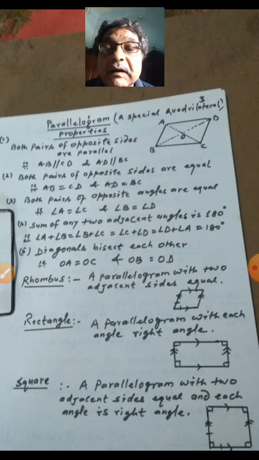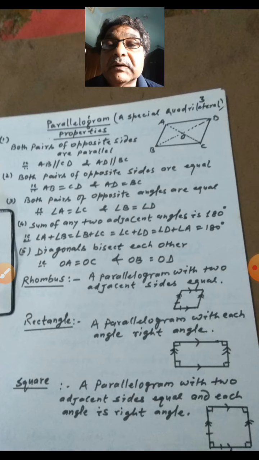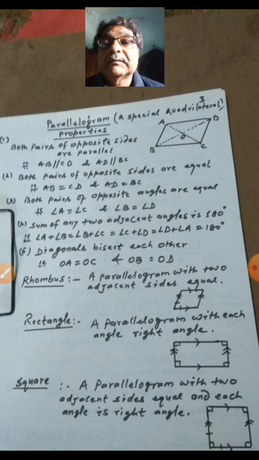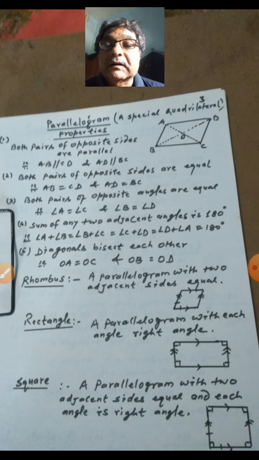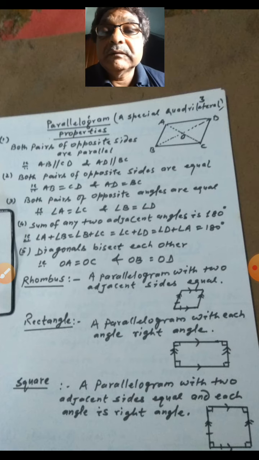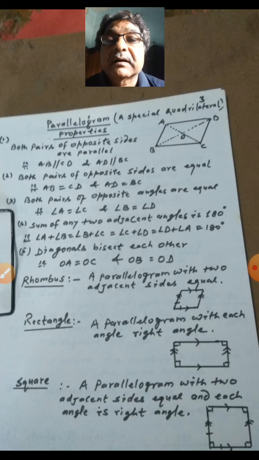Students, we have already seen understanding quadrilaterals: what it means, the different kinds of curved figures, then polygons and types of polygons. After that we saw the quadrilateral, a polygon of four sides, its classification and each type of special quadrilateral. Now in this video we will see in detail the parallelogram, which is a quadrilateral whose both pairs of opposite sides are parallel.